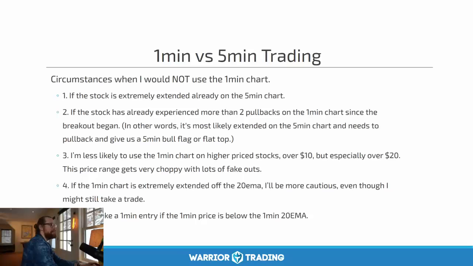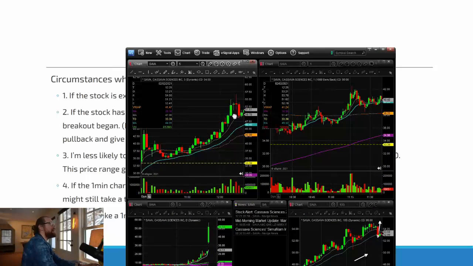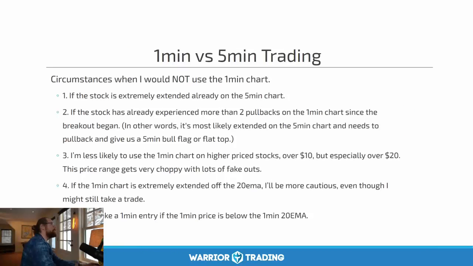And again, in that instance of the trade that I took on Sava, the 5 minute wasn't there. I was chasing, thinking it was going to keep going parabolic. But since I only had a small cushion on the stock, I really should have waited for a 5 minute setup and then looked at the 1 minute for confirmation once we already had the 5 minute looking good.